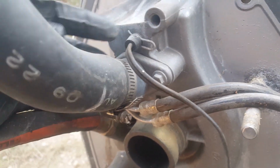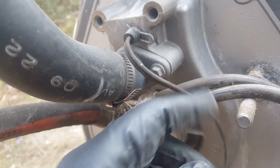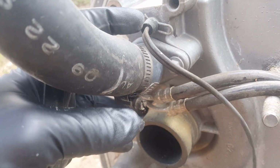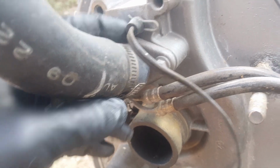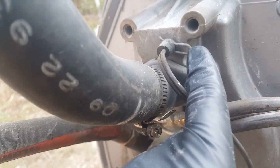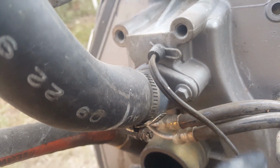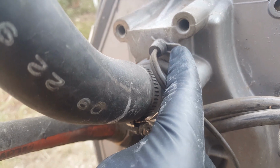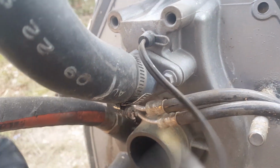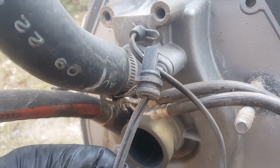You've seen on prior videos where pulling this hairpin out is next to impossible when installed in the boat. So we're going to do a good look through here to make sure everything is good. Another quick tip when you're doing this process: make sure you set your hairpin left and right, because if it is facing upwards you won't be able to get it out, but when you do pop it out you won't be able to put it back in while it's in the boat. So that's just kind of common knowledge. I've yet to see someone be able to do it while it's installed in the boat.